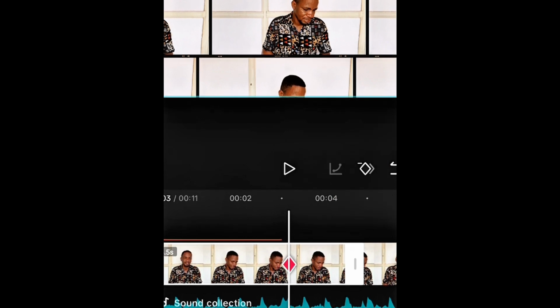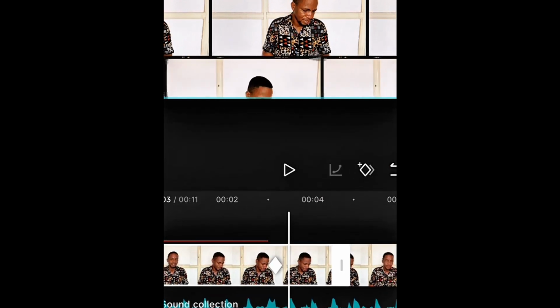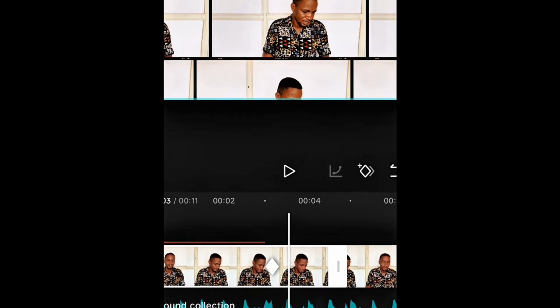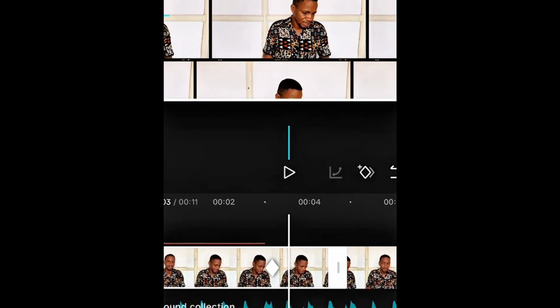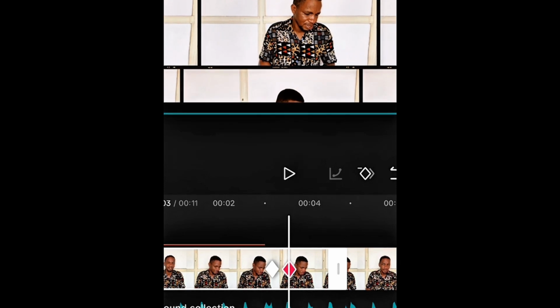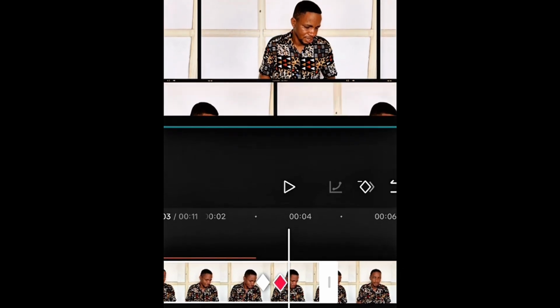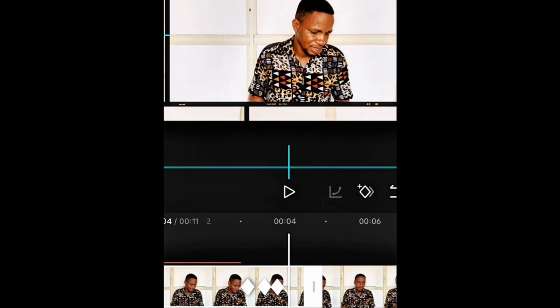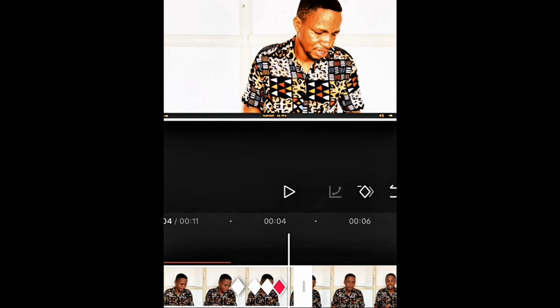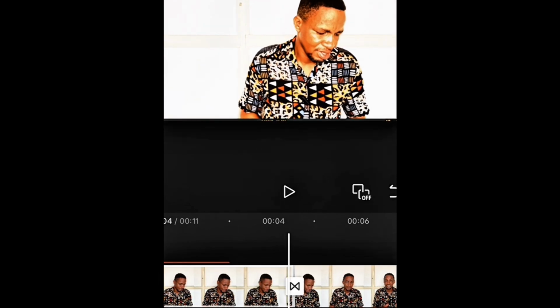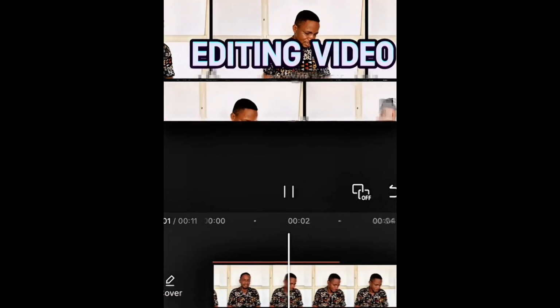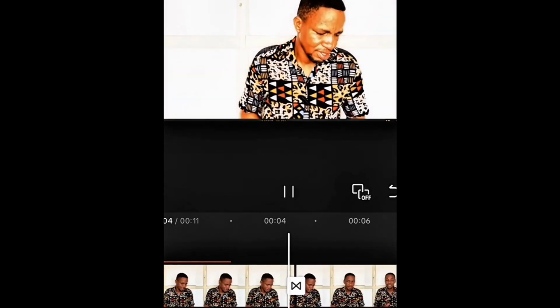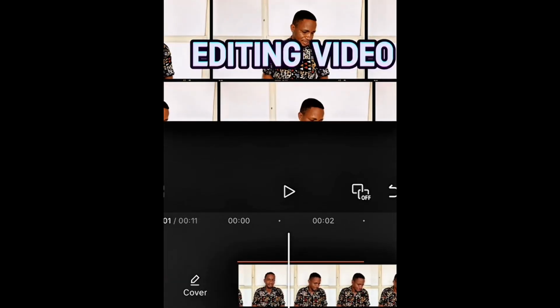So all you need to do is to tap on the keyframe at that point, then push the clip a little forward, and then drag the screen with your two hands. All right, you will see that it is moving, and then go forward again, and then tap, and then go forward again, and then drag, and then go forward again, and then we can now tap. So let's see what we have. So did you get it now? So that is how to add keyframe, and also to control the speed of your video.